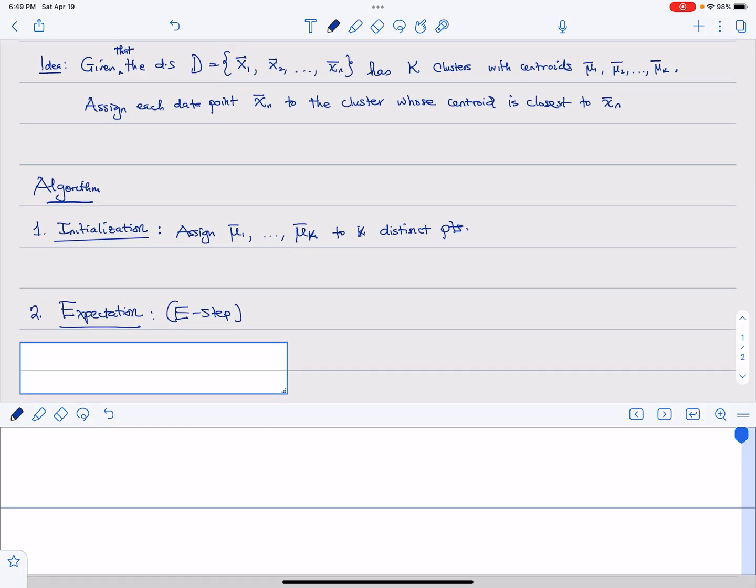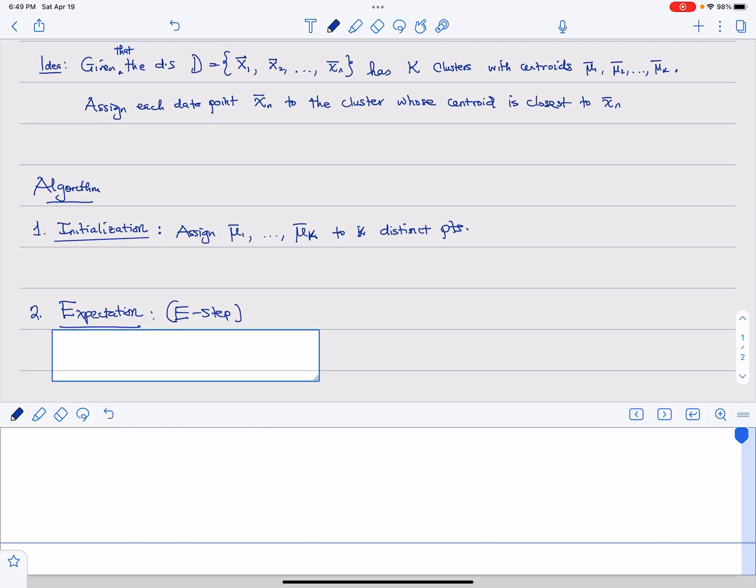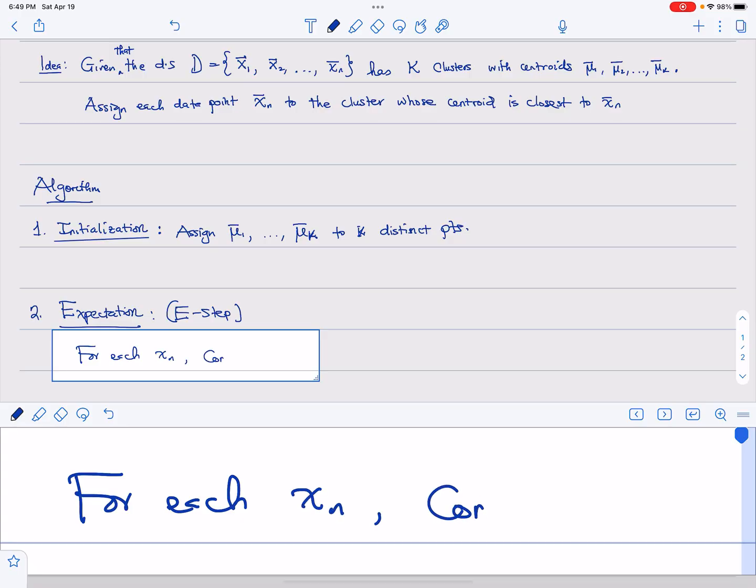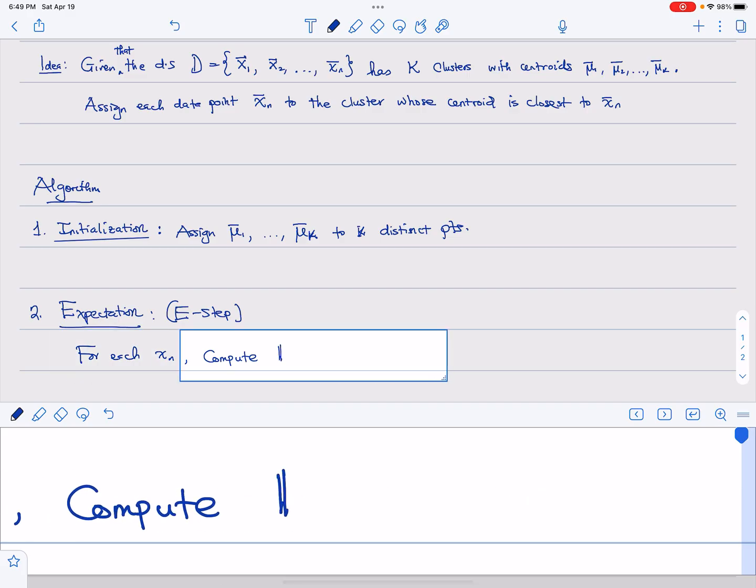All right. So what does this mean? For each data point xn, you want to compute the distance. So you want to compute the minimum. Let's call it k. Stay with me.